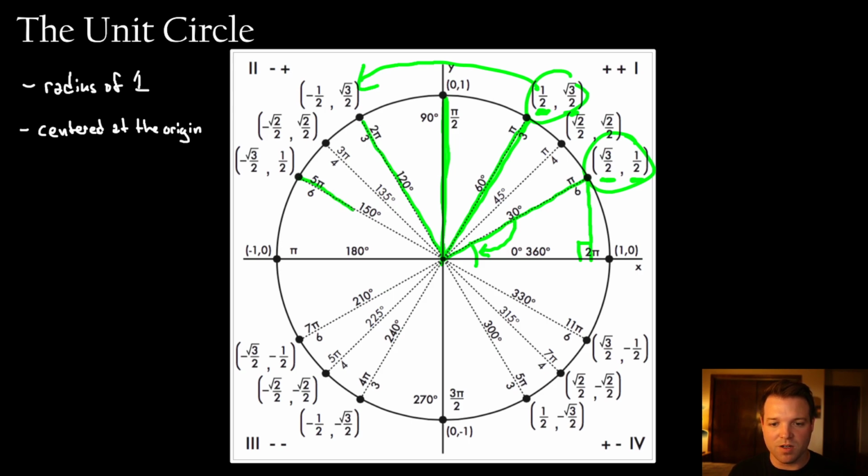Let's go another 30 degrees to get to 150 degrees. Well, how would I get that x and y? Well, if I know the first 30 degrees, I can reflect that one over, doing the same thing. Let's go another 30 degrees, which we'll talk about what it means to be on these axes later. But anyway, let's go to another 30 degrees, 210. And again, flip this guy over. All right, the x is negative root 3 over 2, and then the y, instead of positive 1/2, is going down now to negative 1/2.